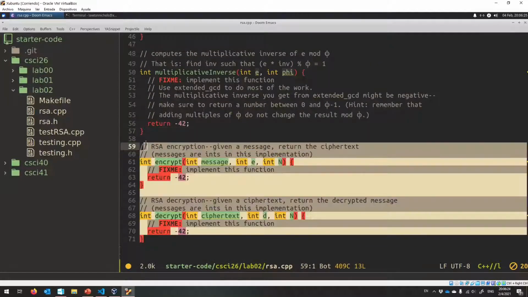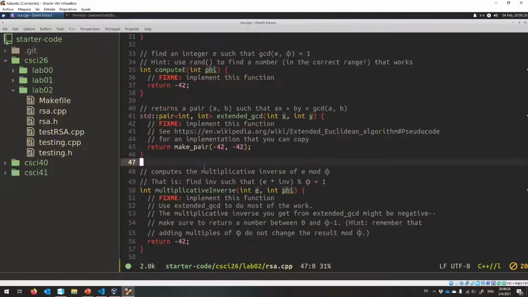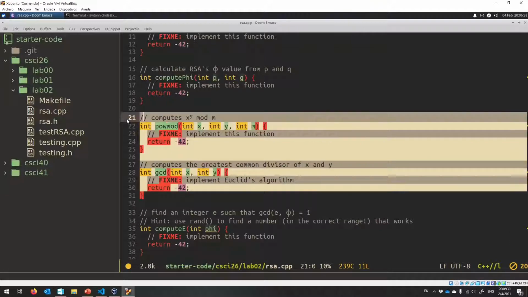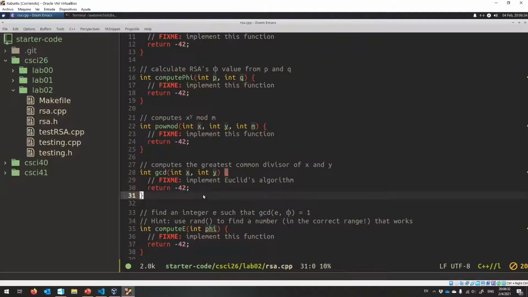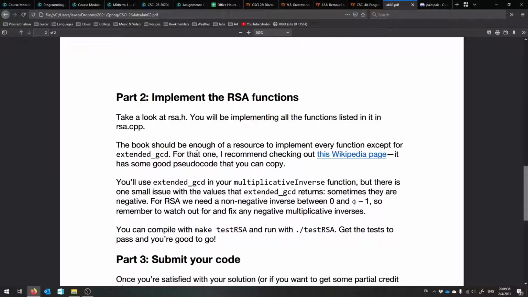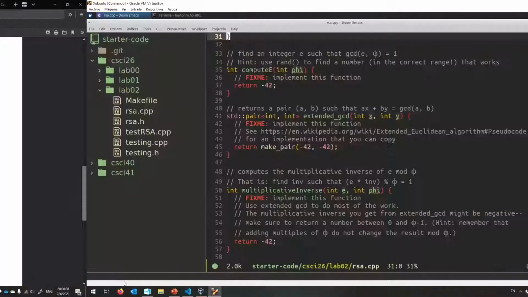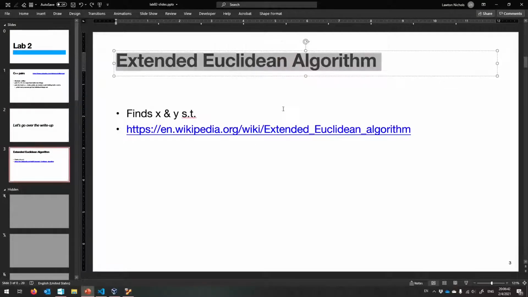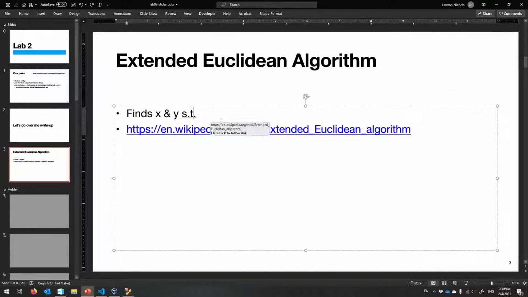They're all very simple equations. It's not too bad. I just want to make sure you get started now, though. So powmod and GCD you can definitely implement now, and the rest you can either read ahead or wait. The one problem that's going to come up is the extended Euclidean algorithm. Your book does not really talk about this, and it looks like I forgot to complete this definition here.